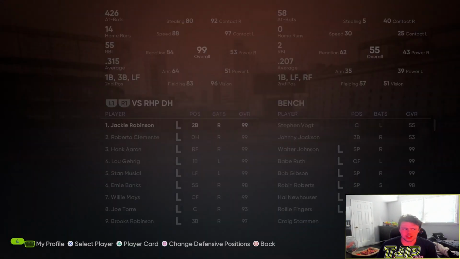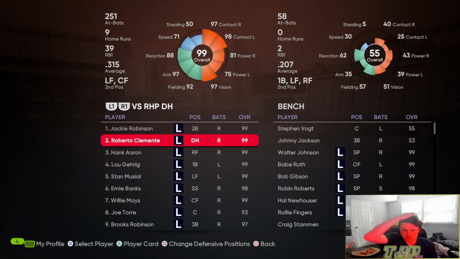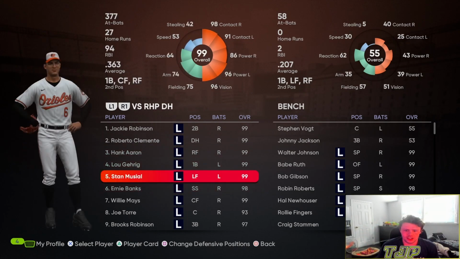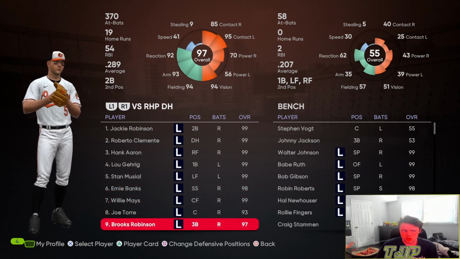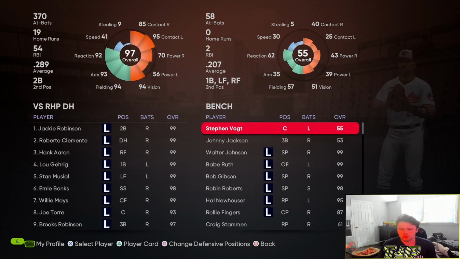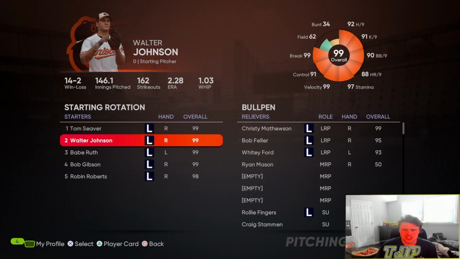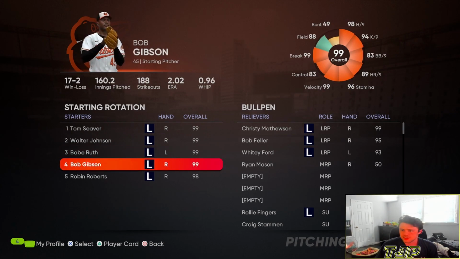Let's take a look at these lineups here. So, we've got Jackie Robinson, Roberto Clemente, Hank Aaron all doing well. Lou Gehrig. Everyone's doing really well. Stan Musial's doing amazing again. Ernie Banks, Willie Mays. Joe Torre's hitting really well. Catcher. Brooks Robinson. The bench is terrible, but that's fine because everyone else is still really good. Yeah, the rotation, pretty crazy. The mid-century groundbreakers. We are psychopaths, aren't we? Like, the team is really, really good.